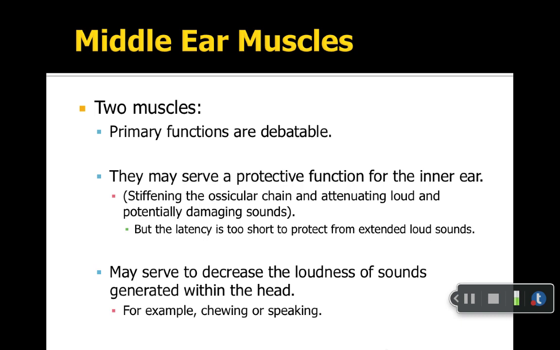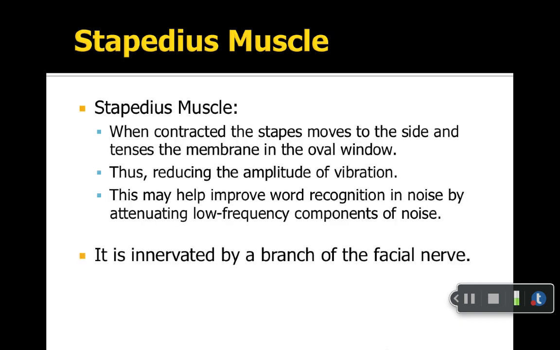Another role of the middle ear muscles, they may serve to decrease the loudness of sounds generated within the head. Believe it or not, your body is a very noisy place. You've got blood flowing through your veins, when you're chewing, when you're speaking. All of these sounds are very, very loud, but they don't seem so loud to you. So maybe it has to do with the muscles of the middle ear not letting your middle ear transfer these sounds into your cochlea. The first muscle is the Stapedius muscle.